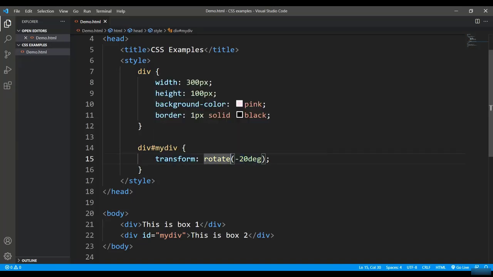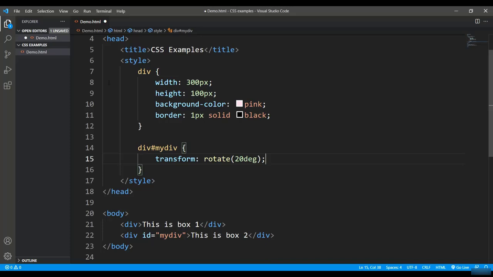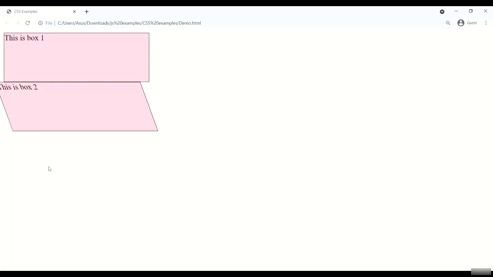Now similarly, you do have one more method here called skew, in which I'm going to skew with the x-axis or y-axis. So I'll do it with skewX 20 degree. That means it will be skewed using the x-axis only. So now here you can see the x-axis is parallel still, means it is the same, but here it is being skewed. All right, the whole thing is being skewed, including the text inside it.